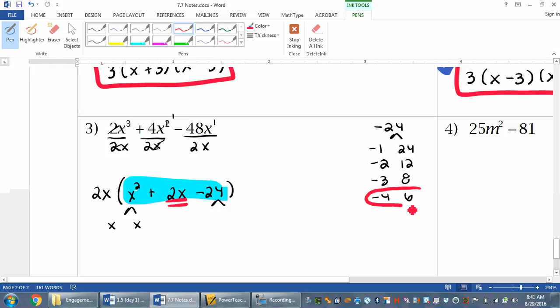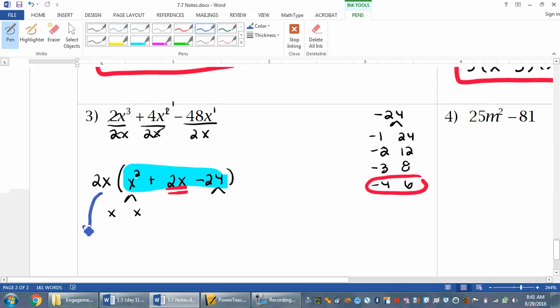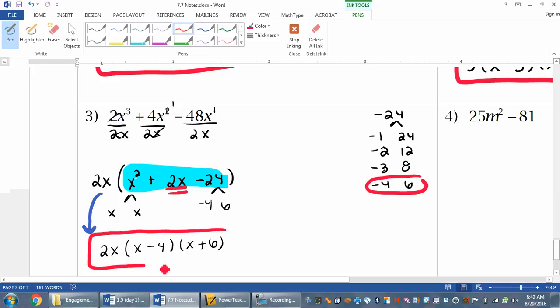So you should recognize it. I have negative 4 plus 6, that equals 2. The first step, again, is to bring down that GCF, so bring down that 2x. And my combination is going to be x minus 4 and x plus 6, since negative 4 and positive 6 is my combination. Now, the order does not matter, so I could have had x plus 6 first instead of x minus 4. What does matter is the sign. So the negative must be with the 4 and the positive must be with the 6.